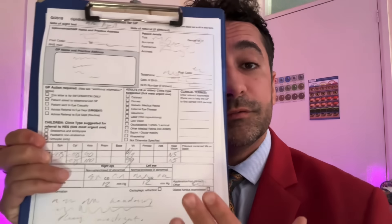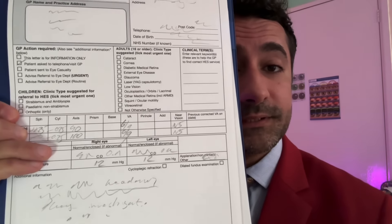I'm not best pleased with your optometrist. I have a referral here and frankly speaking the handwriting is worse than mine. I'm just picking up 'investigate headaches.' I've got a little bit of information on refraction and vision, intraocular pressures, but other than that everything else I frankly can't make out, so I'm going to have to investigate and perform some additional tests. There's nothing about visual fields either or pupils that I can see.